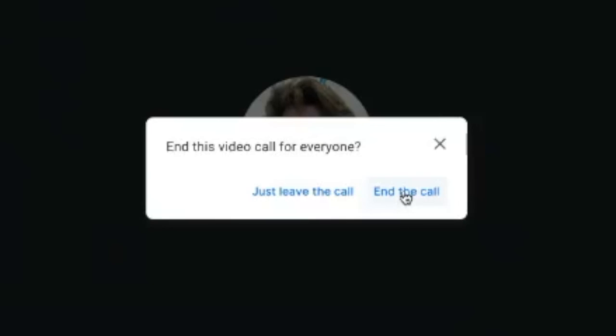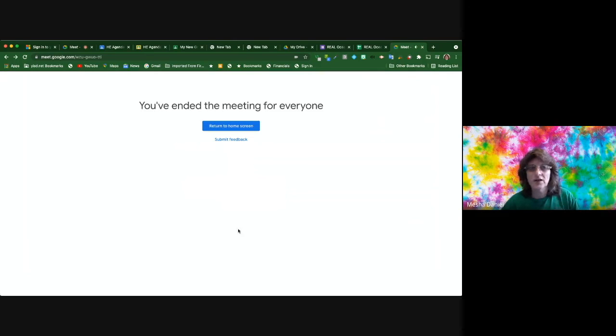But if I end the call, because we're done here, I've ended the meeting for everyone. Everyone just got kicked out of the meeting. So nobody is left in that meeting anymore, and it's closed down, so they can't get back in until I am back in, because the quick access automatically shuts off. Even if I have it on, it automatically shuts it off. So nobody can get in there without my permission. Great feature to have. I'm so glad that they've worked on that security piece for Google Meet.